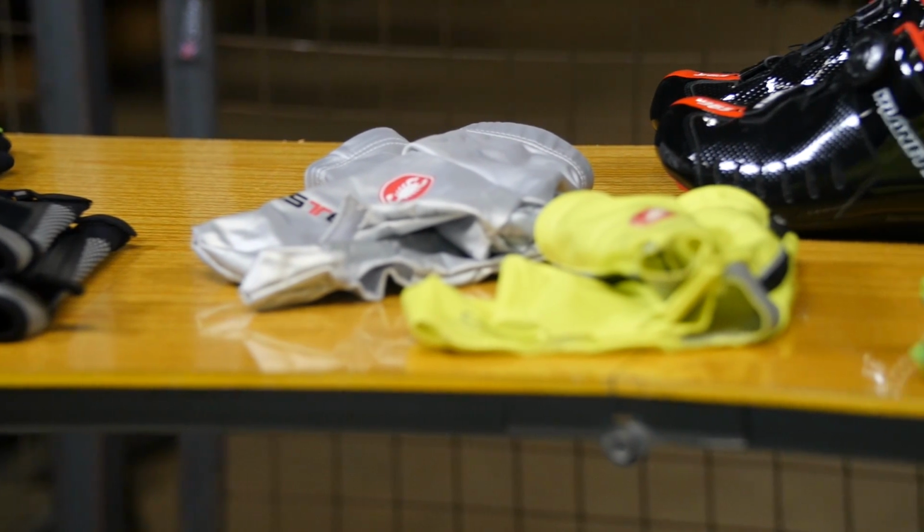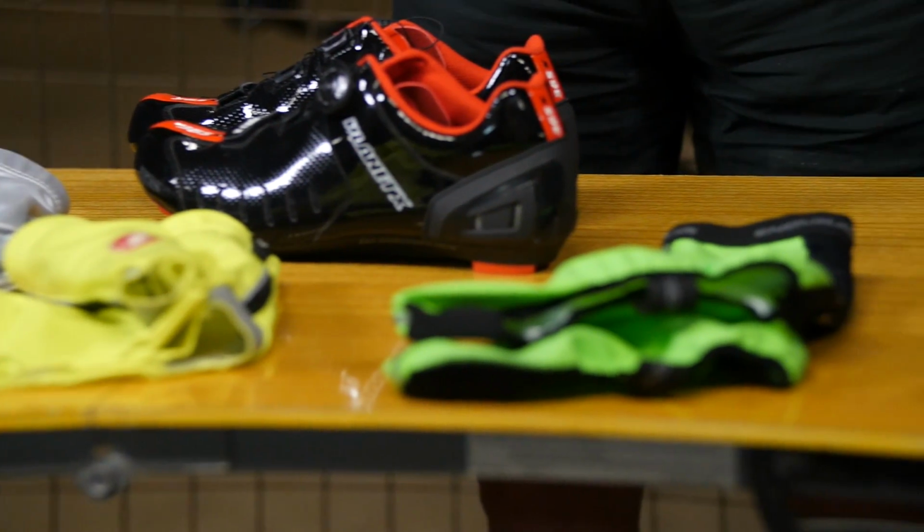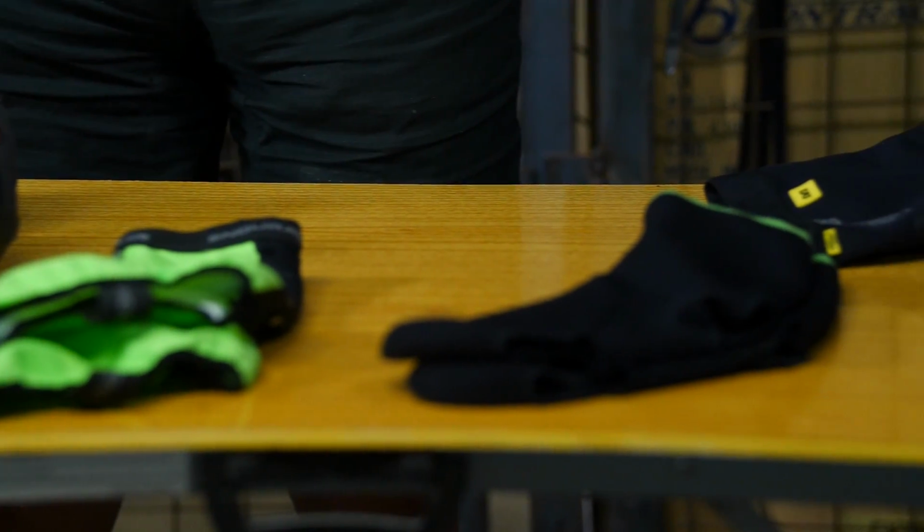So in summary, there's a range of different overshoes which suit different conditions, and it's worth having a few pairs depending on what sort of riding you're going to be doing. And if you're going to be doing a lot of riding in cold, wet conditions, it's worth thinking about getting a set of winter cycling shoes, which will have a completely closed sole and so shouldn't let the water in so quickly.